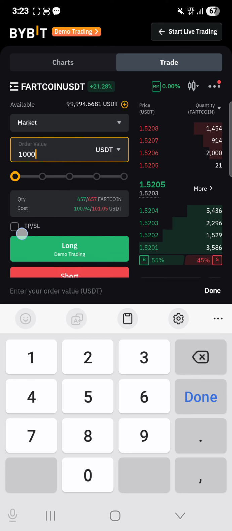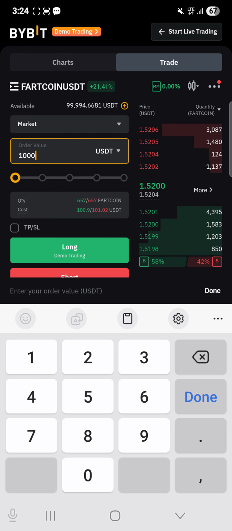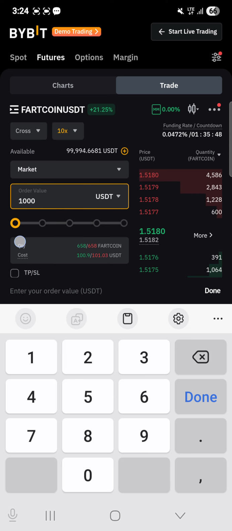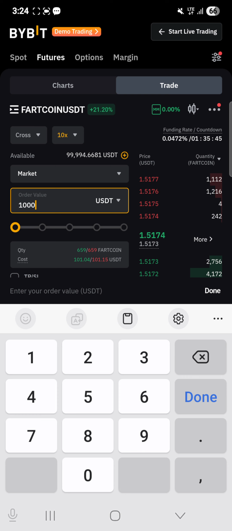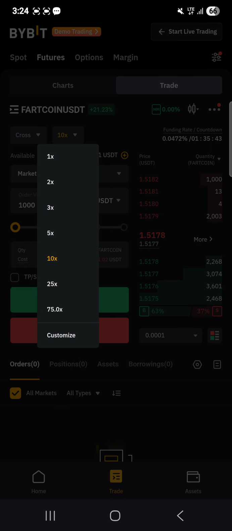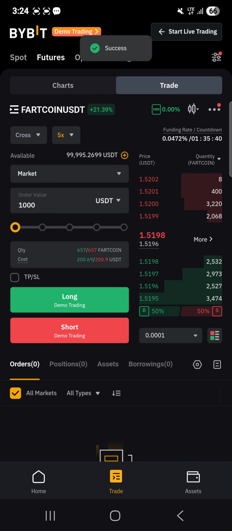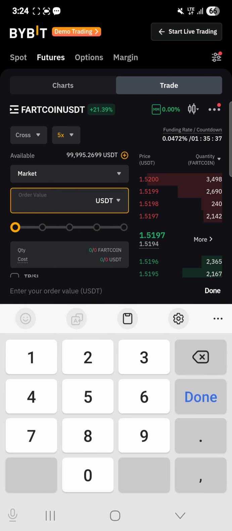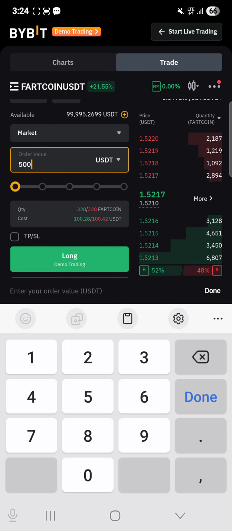And now if you want to see the actual money you're trading with, you look beneath here at this quantity cost. You can see the cost here, 100 USDT. That is the actual amount you're trading with. But the other value has to be your capital times whatever leverage you choose. If I choose 5x, what will now be here won't be $1000 again. It will now be $500, because my $100 times my 5x gives 500 USDT. But initially what you are trading with is $100.